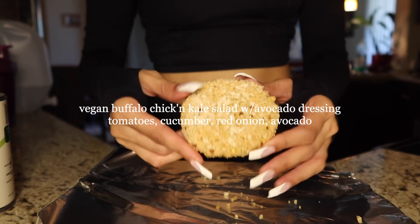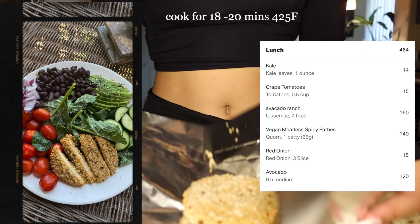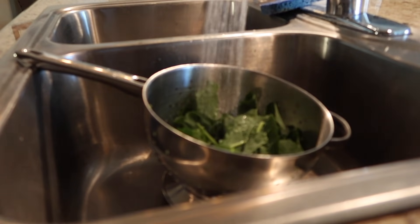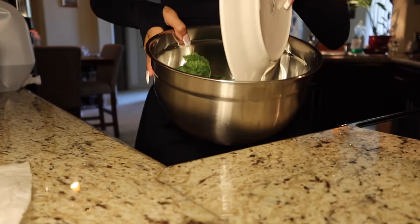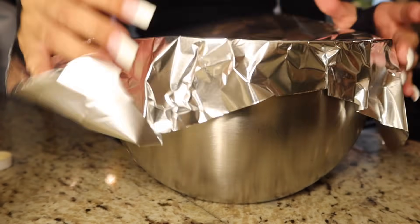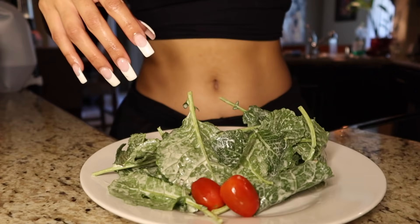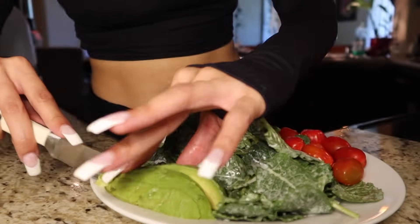You guys, whatever you were doing, you need to stop right now and go to the store and get that vegan chicken patty and that dressing — I got mine from Whole Foods Market, but I'm pretty sure you can get it from other stores. This dish is entirely vegan, but you wouldn't even think it's vegan because the products literally taste like regular meat, except it's a lot healthier. This is definitely one of my favorite dishes and I really hope you guys try it.